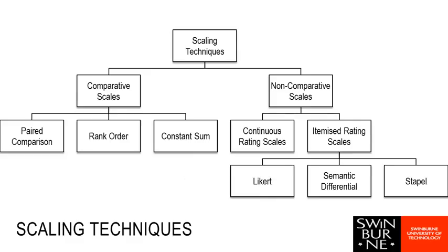So we're going to be looking at 7 different scaling techniques. 3 of them are what we call comparative scales and 4 are what we call non-comparative scales. As we look at them, you'll notice that the difference is whether we're comparing different items or different things to one another. We're going to go through each of these 7 and look at some examples. Probably the most common one that you may recognize on this chart is the Likert scale, and we'll be coming to that one at the end, and that's going to be the one that we're probably going to spend the most time focusing on.